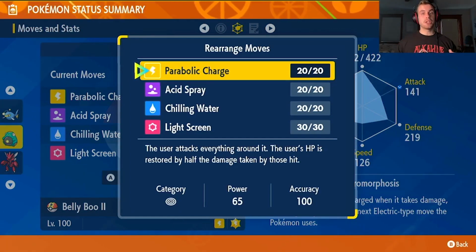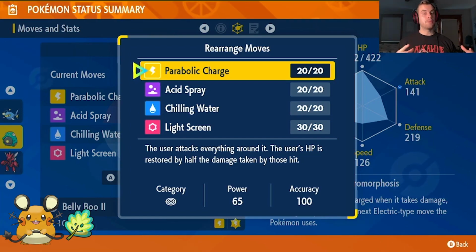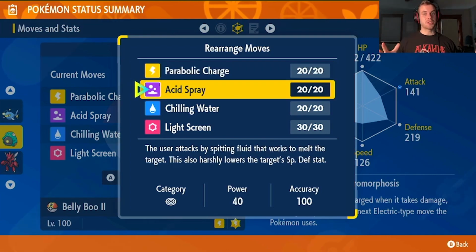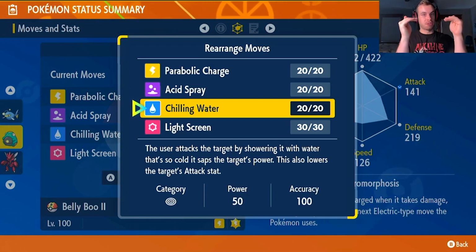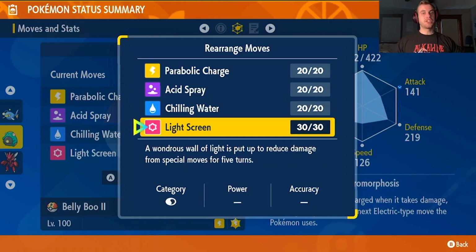Parabolic Charge is one of Bellibolt's egg moves, so you'll need to transfer it onto it via Picnic. Give your Bellibolt a Mirror Herb and Picnic with a Dedenne that knows Parabolic Charge. Acid Spray softens up the target for Parabolic Charge. I included Chilling Water in this build to make it better against Iron Leaves. Iron Leaves uses Swords Dance to raise its attack, so Chilling Water helps lower that attack back down. Light Screen increases Bellibolt and its allies' special bulk against Walking Wake.